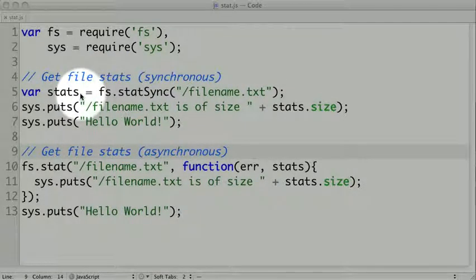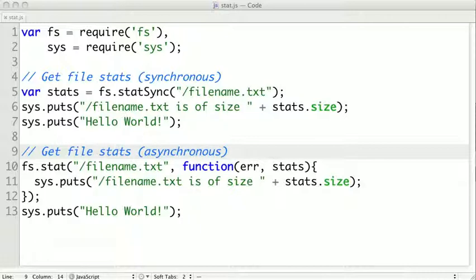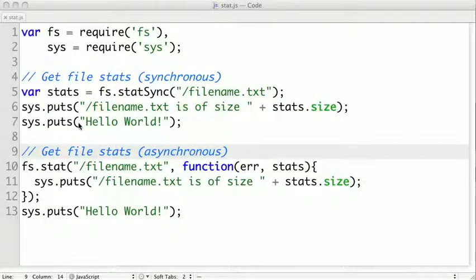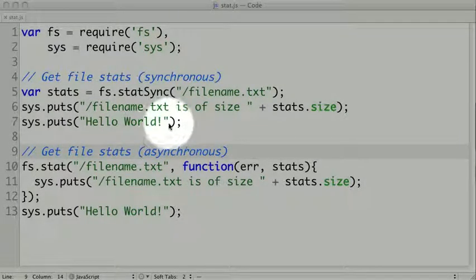The interpreter will wait on this line, line 5, until this operation is completed. Now, normally getting the statistics of a file shouldn't be a very long operation, but you can imagine maybe there's something that slows it down and it takes a little while to get the information back. That means JavaScript can't continue on to line 6 until that operation completes, so we can say filename.txt is size of, and then use the size of the stats. But then we go on to some other code here that doesn't actually have anything to do with stats. So if that call took a few seconds to complete, we're delaying this piece of code because it's waiting for that, but it doesn't need it. So why don't we just execute hello world immediately after getting the stats?